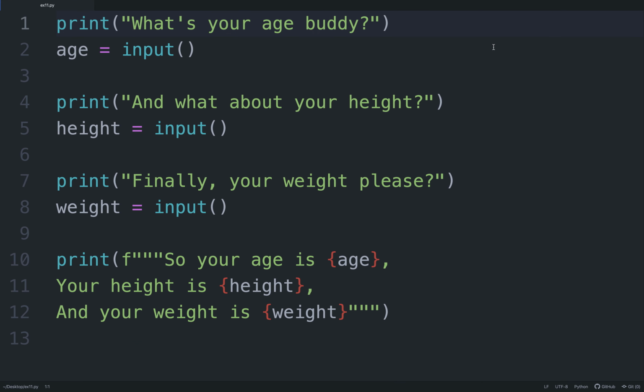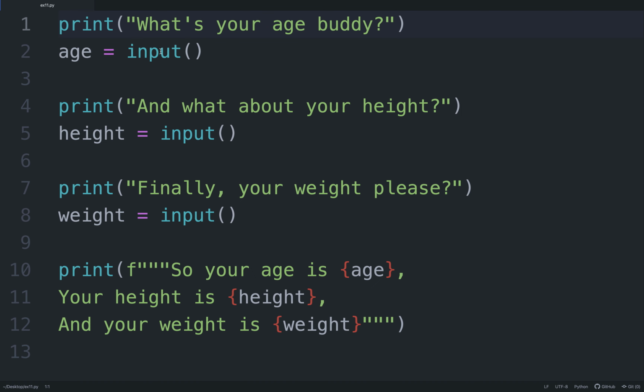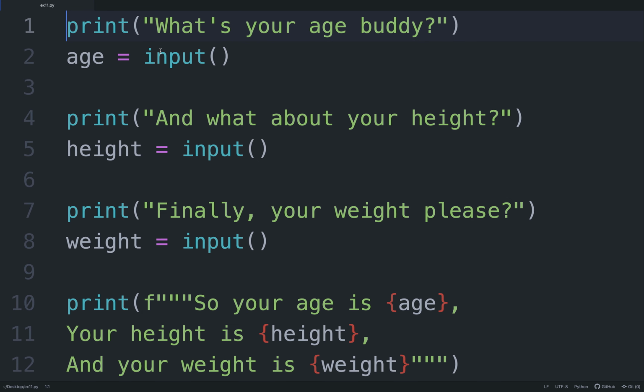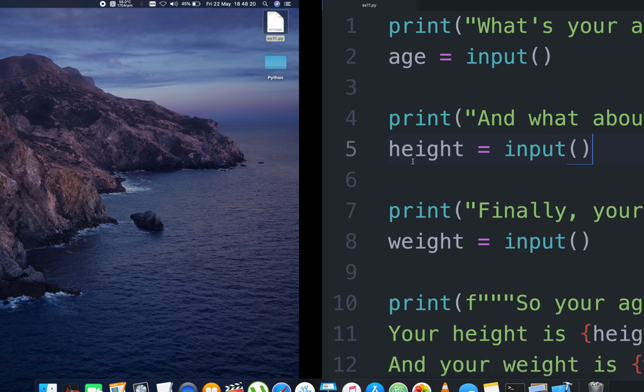At first, you should definitely notice as soon as you see this file that there is something peculiar and different in this program, which is this input function. So first, what I want you to do is directly copy this entire file into your own text editor. You can pause this video and copy this file. Make sure that this file is exactly similar to my file.